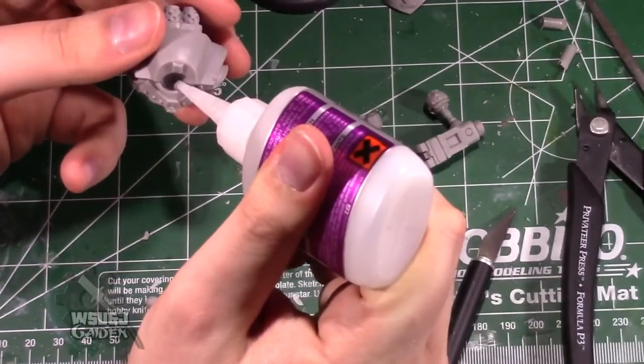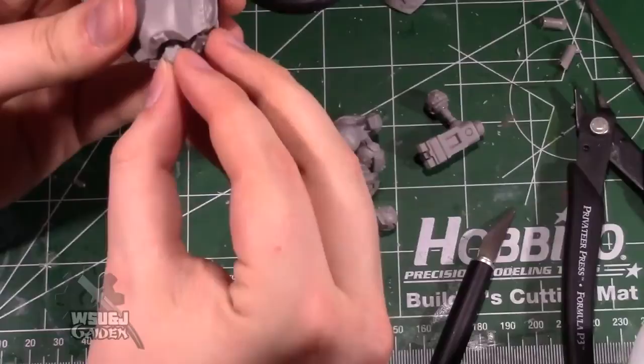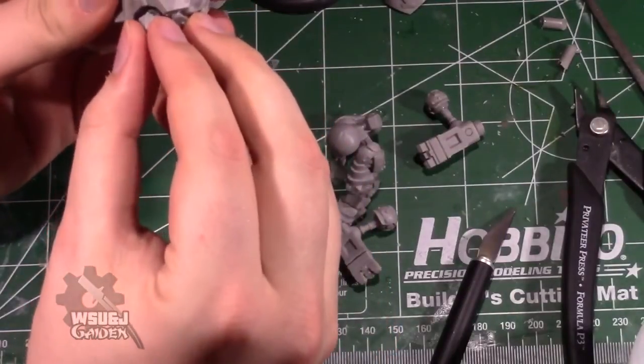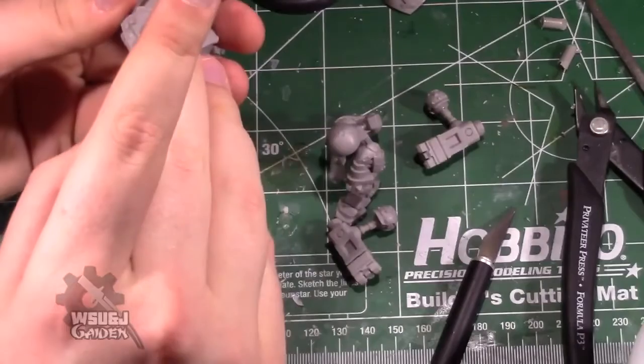Get his little head in there. Now, you don't have to be too worried about this because it's not going to show up very much once you cover it up with the armor plate, but you want to try and center it as much as possible, or at least I do. Then the armor plate in question.